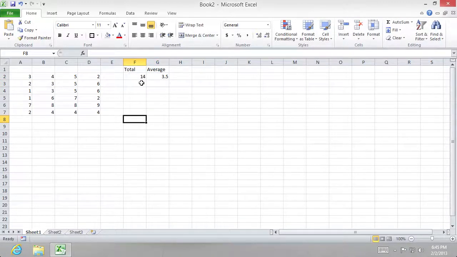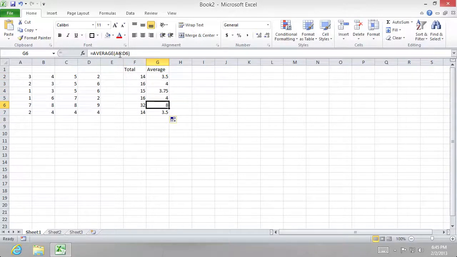Now, I don't want to have to type in equal sum and do all that stuff for each one of these. So I'm just going to do this, drag it down, and it's going to give me my totals and my averages for each. Because it recognized that this is A2 to D2, the sum of that, A3 to D3, A4 to D4, A5 to D5, so on and so forth, the same for averages.